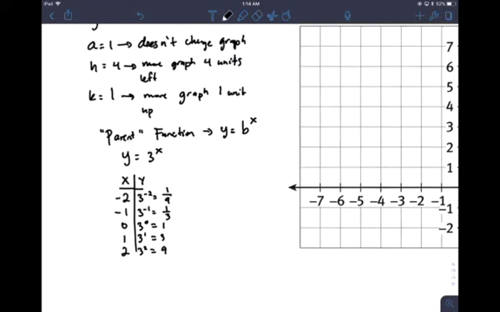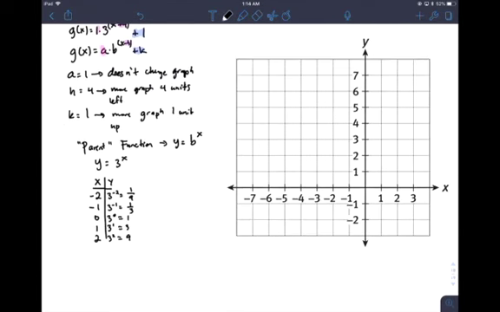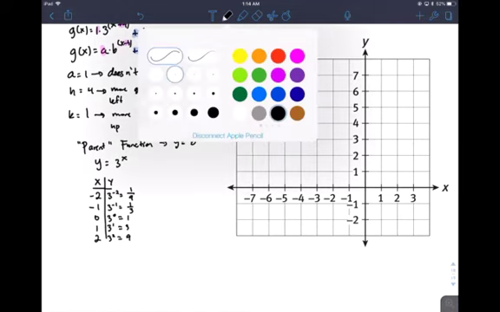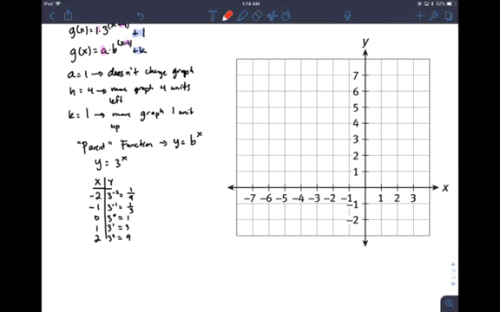So now I've got my 5 points, and I'm going to sketch my graph. Again, notice that you might not have enough points, which is okay. I know in the Alex work, they only ask you for at least 5 points. So I'm going to start with -2 comma 1 over 9.